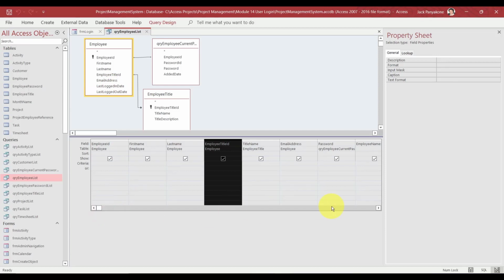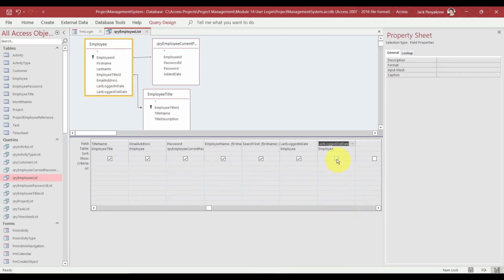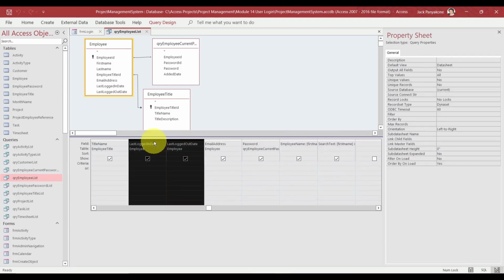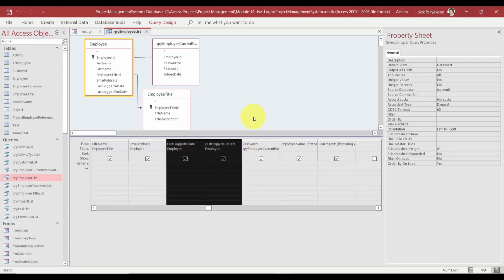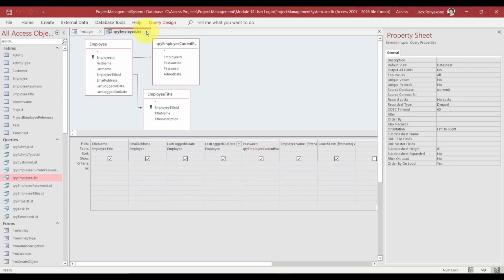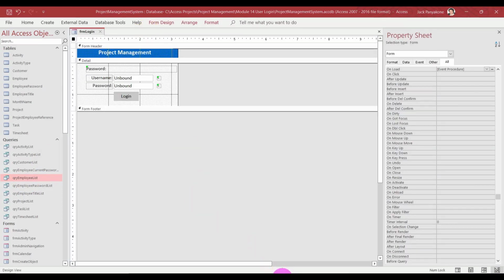Alright, so let's pop that guy in there. Log in, log out, and then let's move that guy forward to the front. Right there. Actually, that's after email address. Well, they don't have to be in order. Just understand, they don't have to be in order. Alright, and then we got password. Okay, good. Control S. Close. Let's double check. Good. Now we can use this query to get the information.